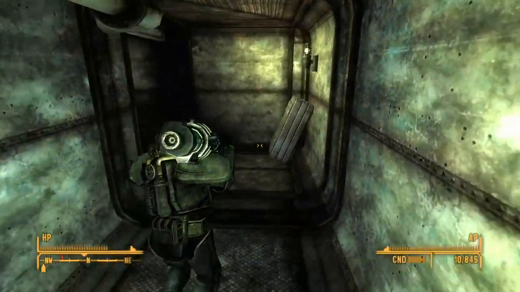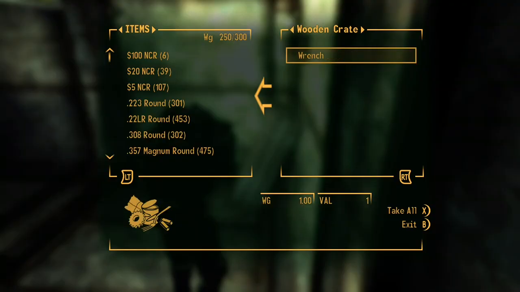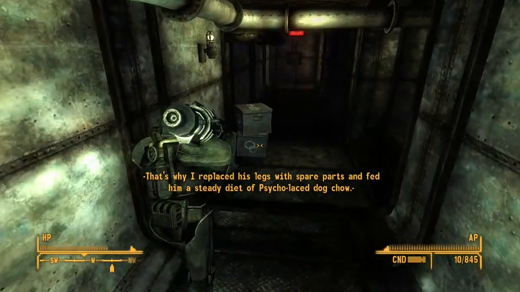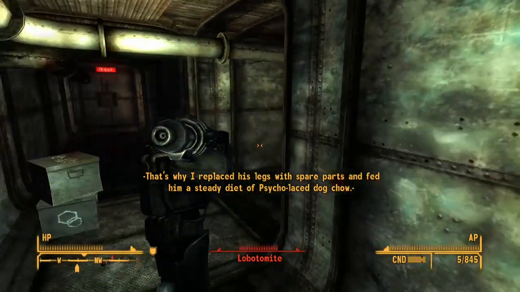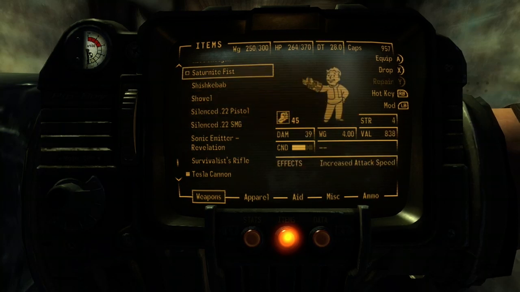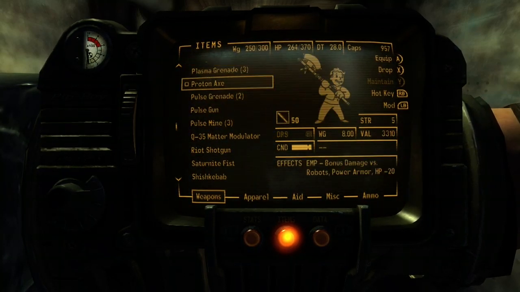Yeah, like that's gonna work. Gabe would bark and snarl and bite whenever anyone came to visit. That's why I replaced his legs with spare parts and fed him a steady diet of Psycho-laced dog chow. So you fed your dog drugs. Well, that's one way to say I love you, I guess.